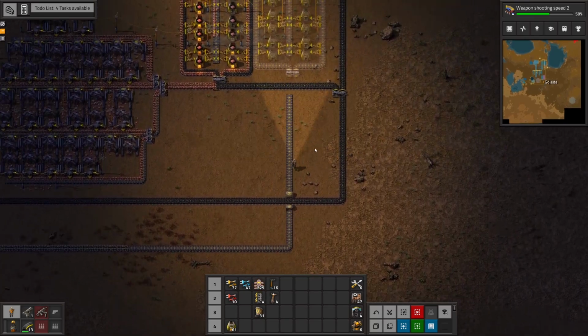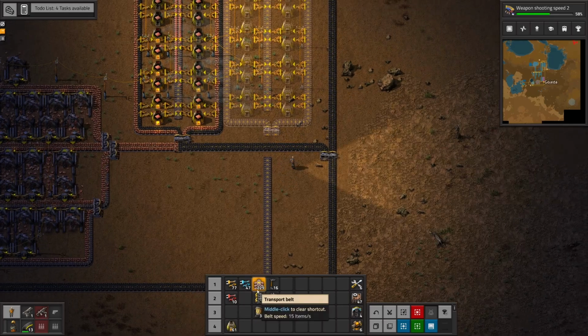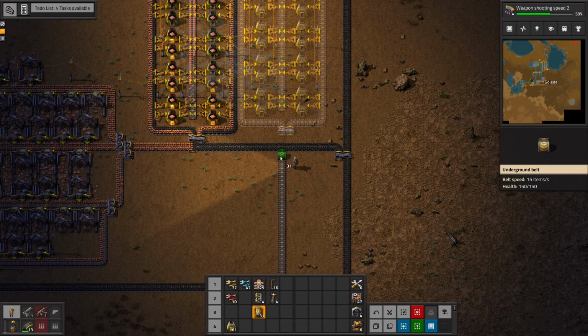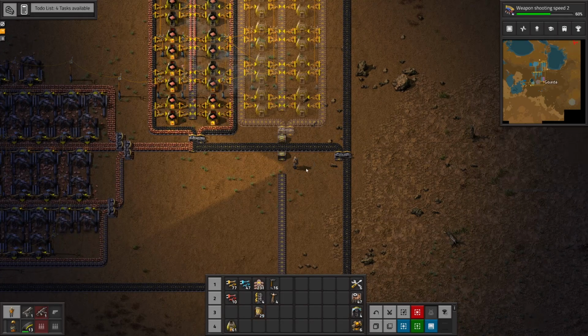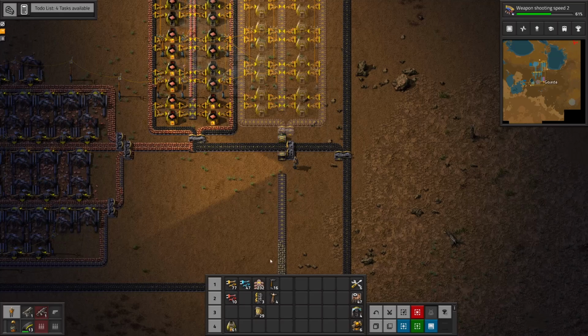There. And keep in mind as well that we need to split coal rather into this, hey? So let's go, actually we can do this a bit fancy. Let's go underground belt from there to there. You're going to have a splitter going into the side, which will side feed this belt.